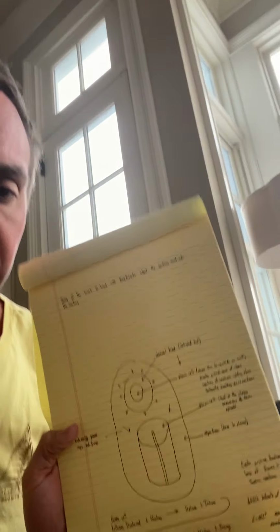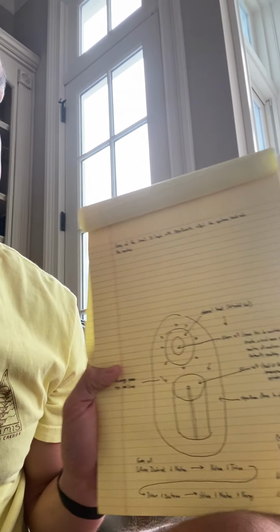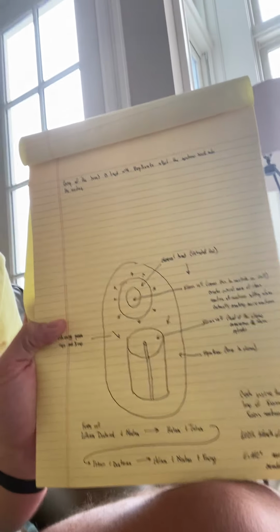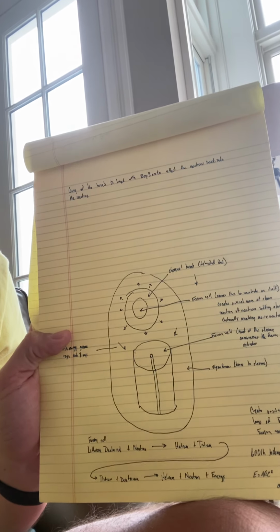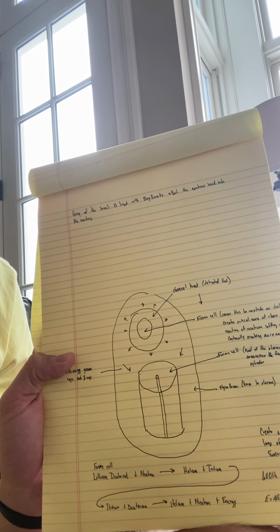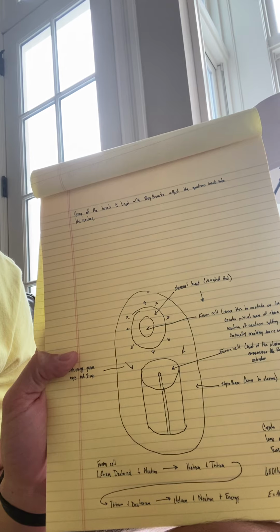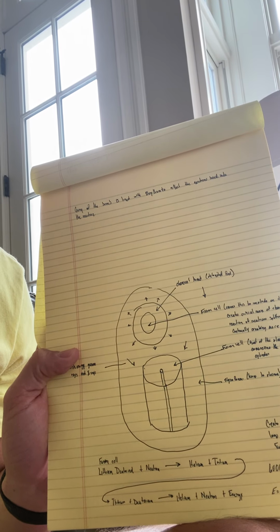So I'm going to turn the camera around so you can see my graph. It may be difficult to see here. So this would be the warhead of a hydrogen bomb, and in it at the top we have a fission cell in the center that's surrounded by a chemical bomb, and below that you have your fusion cell.